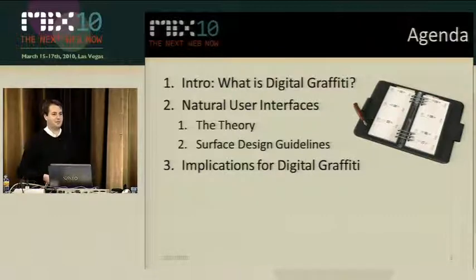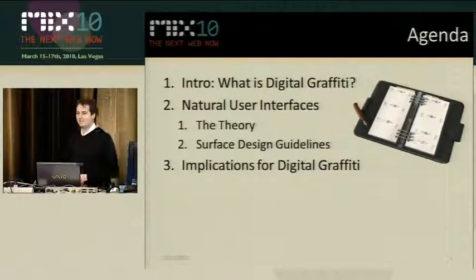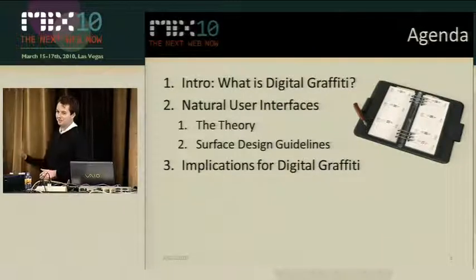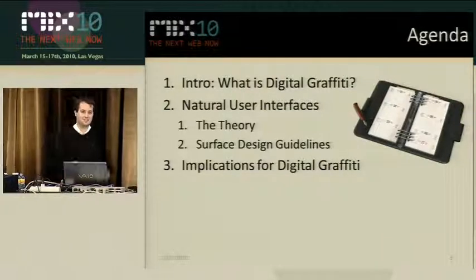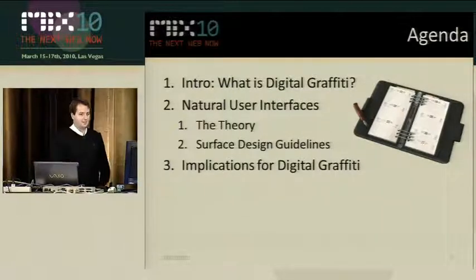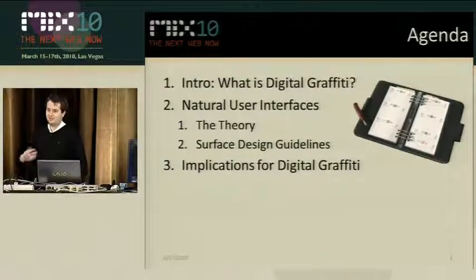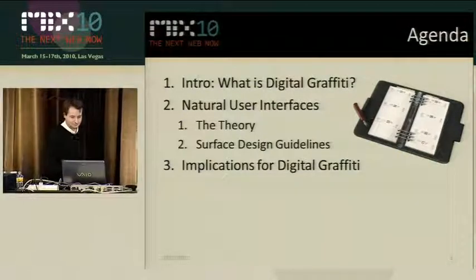And we'll also talk about why we do something which is a location-based service on a Surface device, which is definitely not something which is probably good for location-based services. It's kind of hard to carry that around. And in the end, I will talk a bit about the implications for the Digital Graffiti project, so what we think, how we want to do it.